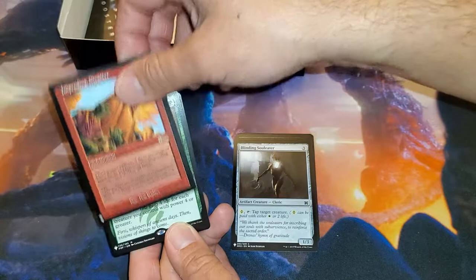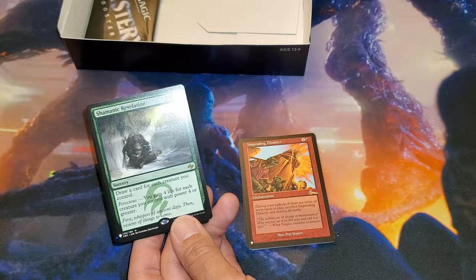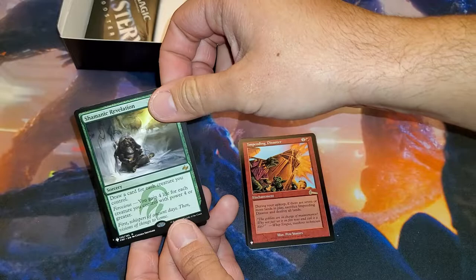So, okay. Shamanic Revelations. Draw a card for each creature you control. You gain 4 life for each creature you control with power 4 or greater. Okay. And our foil is. Ooh. Would you look at that?